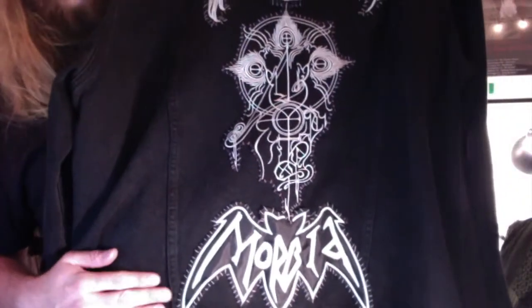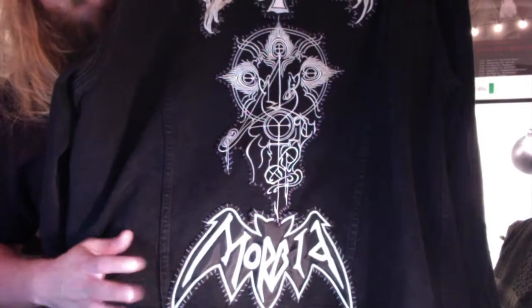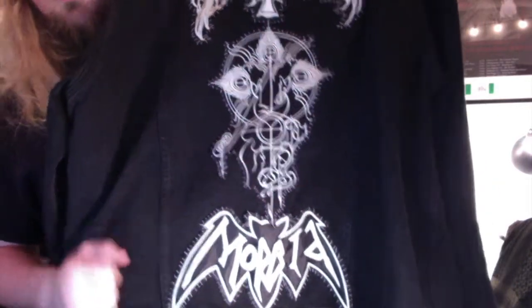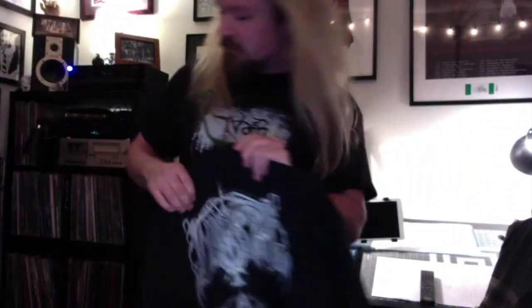And of course Morbid. Really love Morbid. I mean, of course, there's not a lot out from them pre-Mayhem with Dead on vocals, but had to support some Morbid. So again, still a lot to fill up there. But there's that. Let's see.